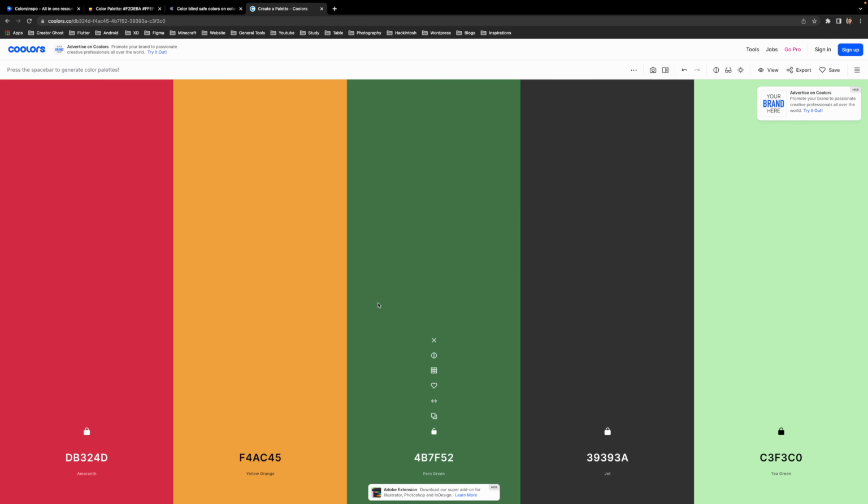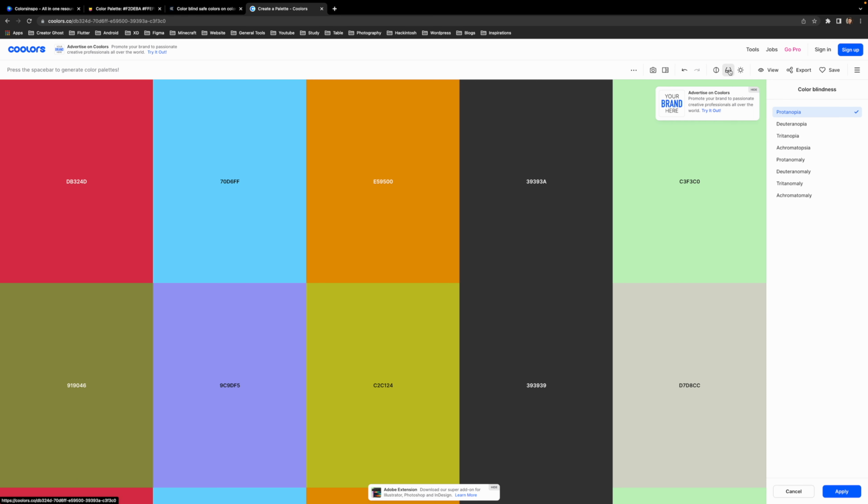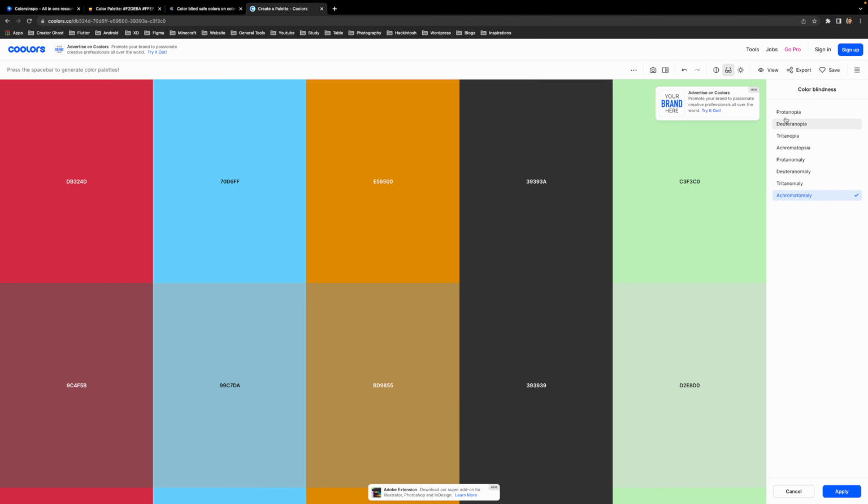So this way, it is really easy for me to generate multiple color palettes based on what I'm working on. And same as the Adobe feature where you can just create a palette from the photo, it's also available here. We can also check for color blindness test, or how people with, for example, protanopia will perceive these colors, and how people with different color blindness will perceive this color. So you can just make it as you wish, or you can make a color blind friendly palette, and you can use it in your design.